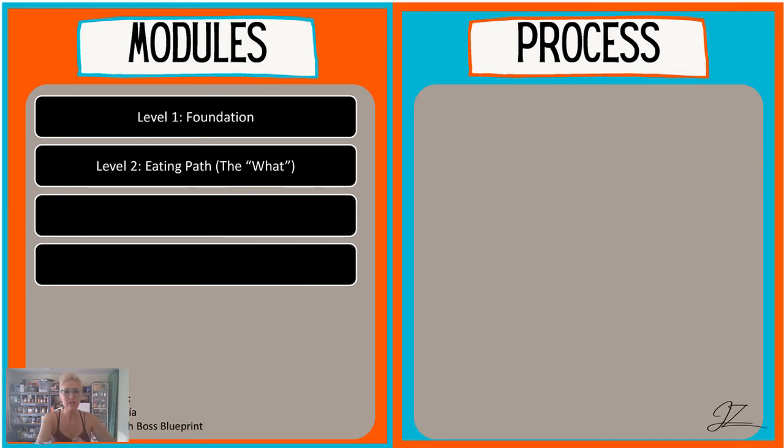All right, so once you take that assessment, we put you on an eating path. This is what I call the what. This is where each person gets put into their own eating path. So if you are a high carber, a carby connoisseur, you are not going to be put on the same path as a savory savant. You two will be placed on completely different paths. And same with the mixed medley, same with the tracker.